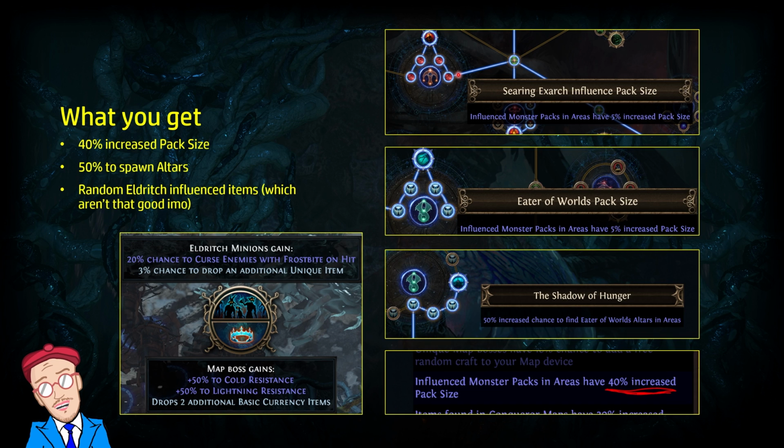Looking at these influence monster packs, they have 5% increased pack size. You get 4 of them on the left side. You have also here 4 of them on the right side. And you might think that this only applies to the Eater of Worlds or to the Searing Exile in this case, because after all, that's where they are on the Atlas.